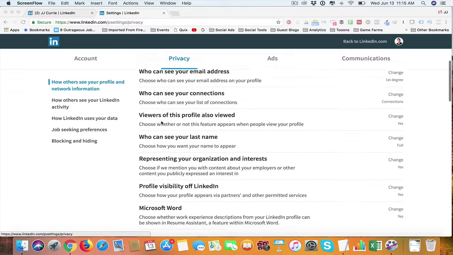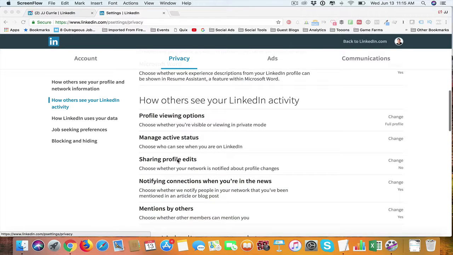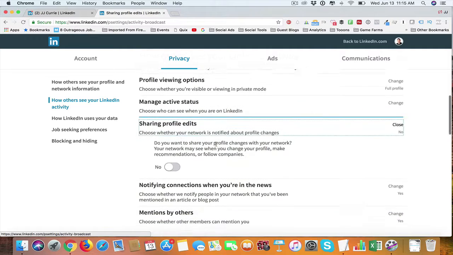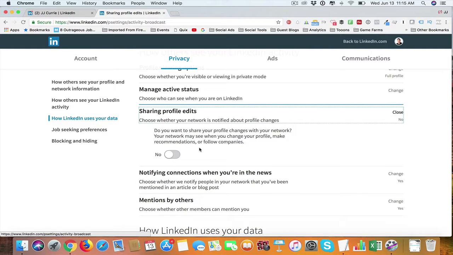The next setting we want to cover is sharing your profile edits. So if we click there, it'll open up. Now this again is a personal preference, but for me, if we're going to be publishing content and making regular updates, we don't want to bombard our network with every time that we optimize our profile.